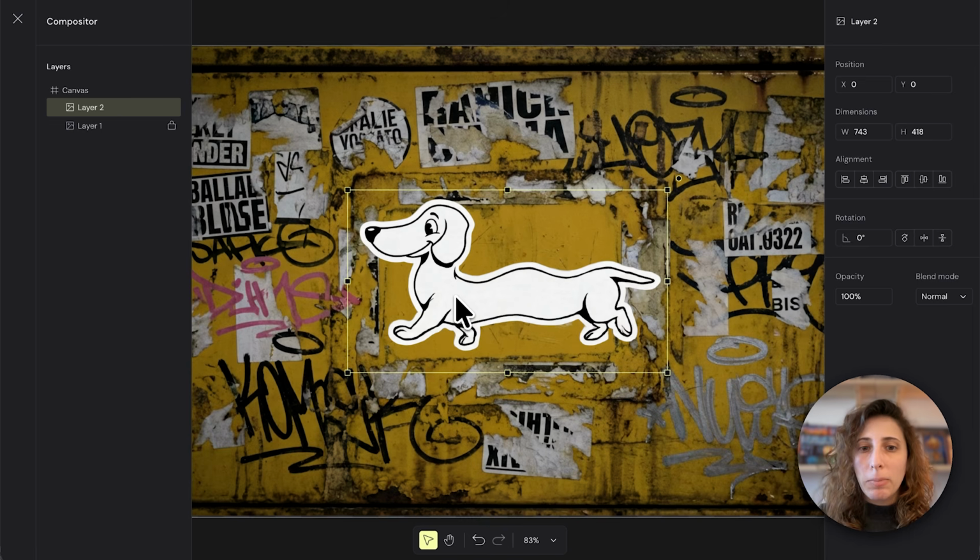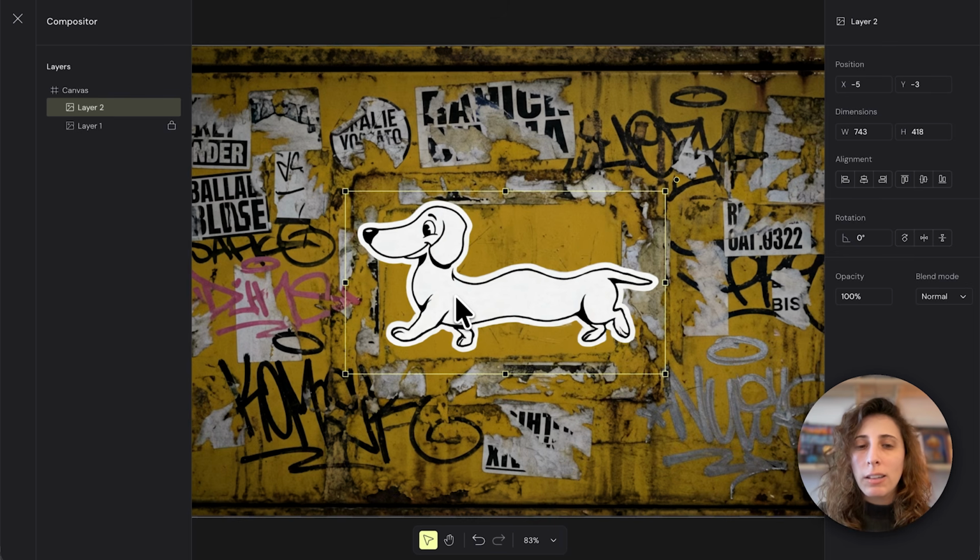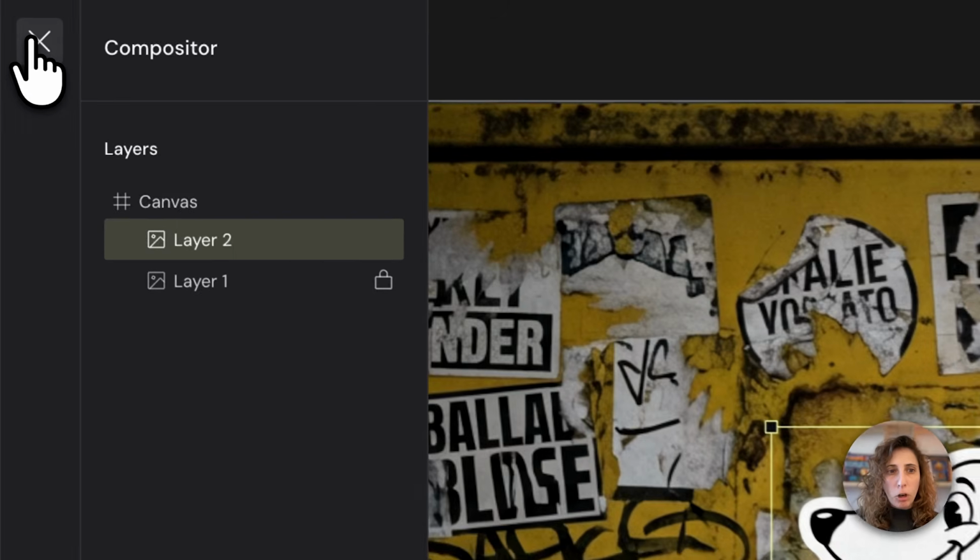But here is my magic tip, because if I put the dog exactly in the center, it's going to feel super artificial. So the tip here is to use the keyboard arrow to click a bit down and a bit to the left to make the dog wiggle a bit. So on each of my compositors, with each different background, I'm going to click on different sides with the arrows. So the dog will wiggle just a little bit. So when I composite it later, it won't feel as if it's artificially exactly in the center of the frame. Because if we go to the streets and we use stickers to stick it in different locations, we will never manage to make it exactly in the center of the frame. It will always jiggle a little bit. So that's what we do here. Once we're happy with the position of the dog, we can exit the compositor.